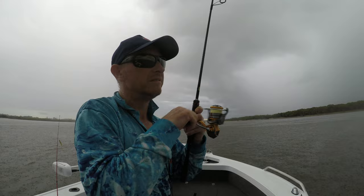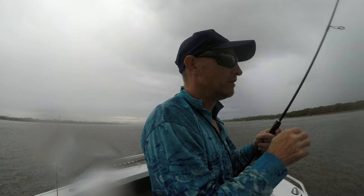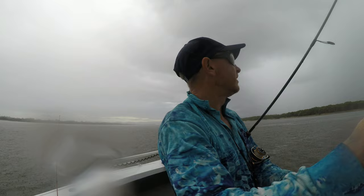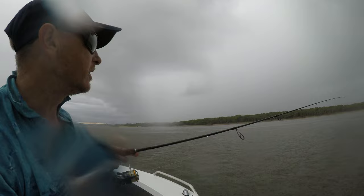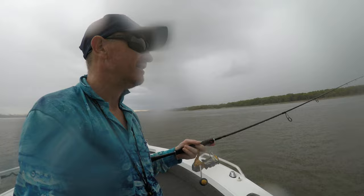I think I've got a piece of weed or a log or something. It's coming in but it's not fighting, unless it's one of those ginormous fish... no, there it goes. Piece of the bottom - look at that, bit of a shelly bottom down there. Reefy, shelly bottom - note that to yourself. I'm out at the front of old Shelly Beach, that's probably all that's left of it. It got washed down here towards the bridge along this area. So Shelly Beach was just ahead of us up there on the point, and all the shells have probably been deposited all the way along that bank.